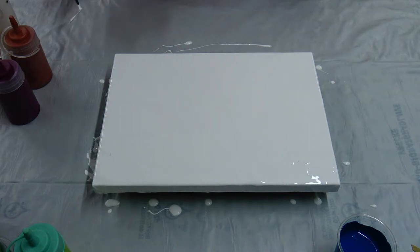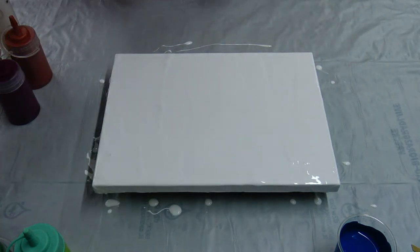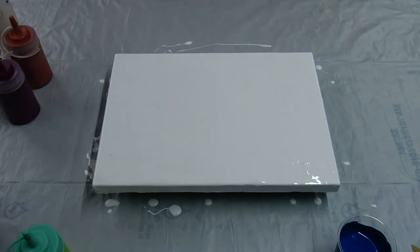Okay, probably I even have too much white, I don't know. So let's do some green, olive, dark olive green first. I have a glare from the side, Rajko.